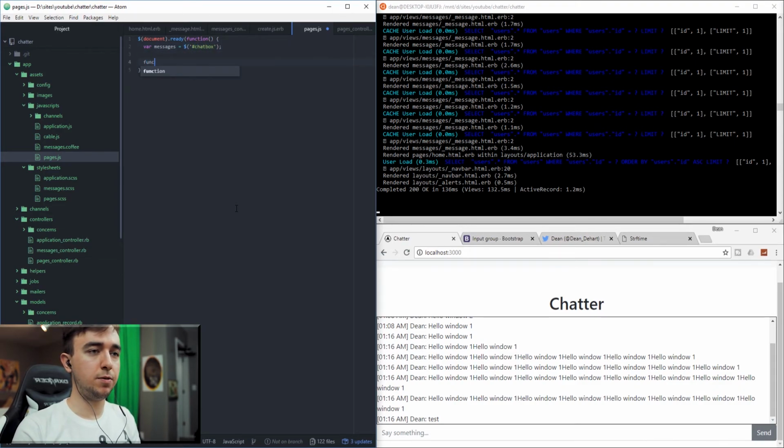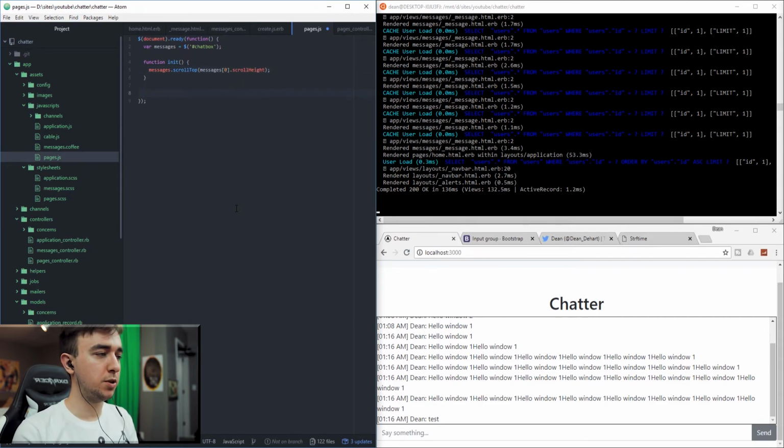You can then do a function init, and inside of that you can do messages dot, I think it's scrollTop with a capital T in top. And for this you want to just grab the messages with the 0th element and grab the scrollHeight of that with a capital H in height.